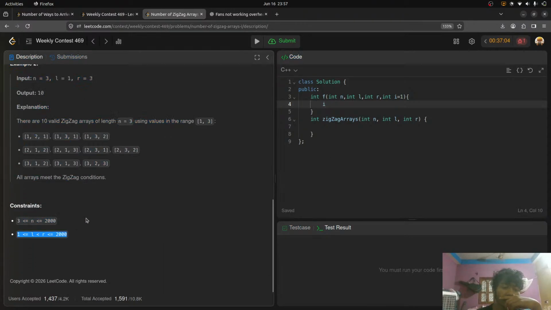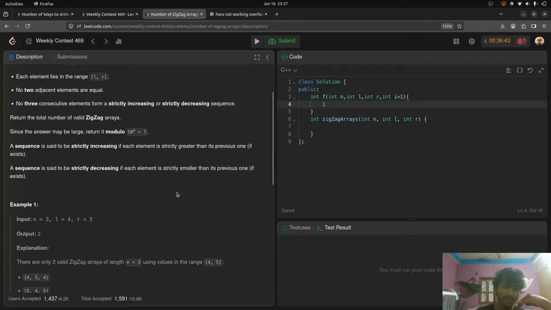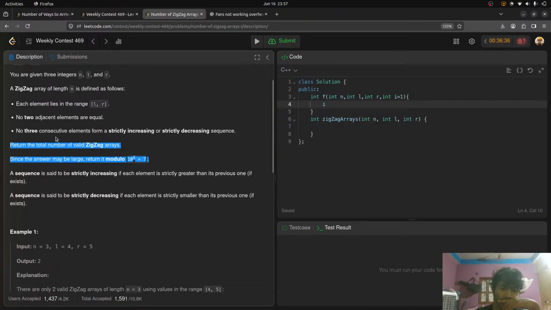There is something in my mind, but I doubt it is going to help, because it is going to take almost n cube, that's why I'm not trying to do it. So how many numbers are there I need to find?